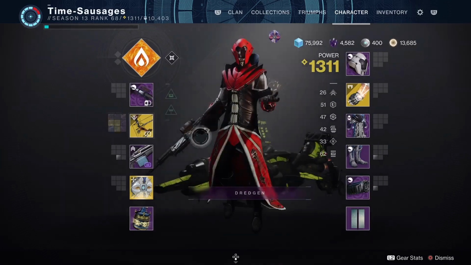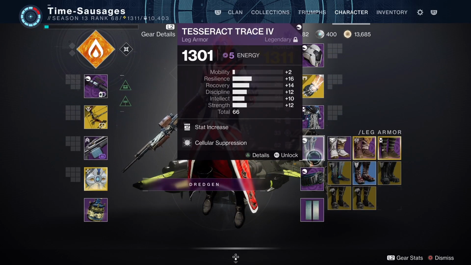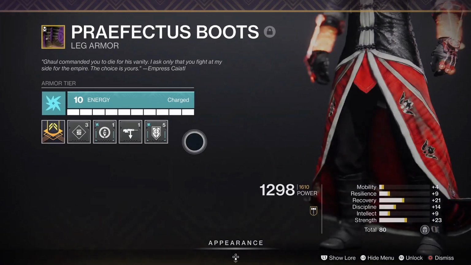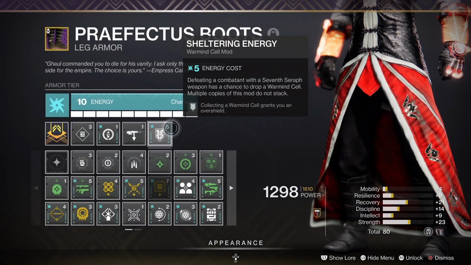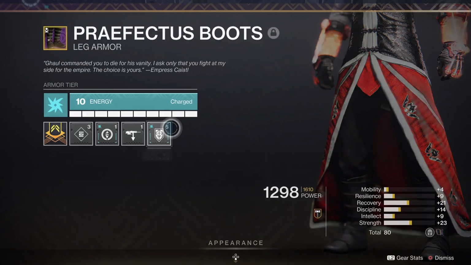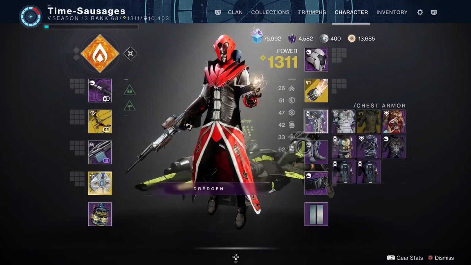If you have an arc pair of boots to put on, which I've got here, what I use on my arc boots is something called Sheltering Energy. That means you can pick up a Warmind cell and it'll give you an overshield. But there's quite a lot of long distance attacking in this one, which is why I've gone for the cellular suppression.